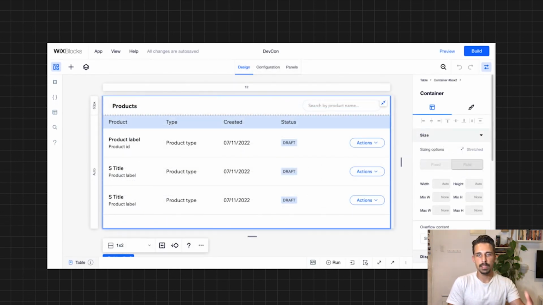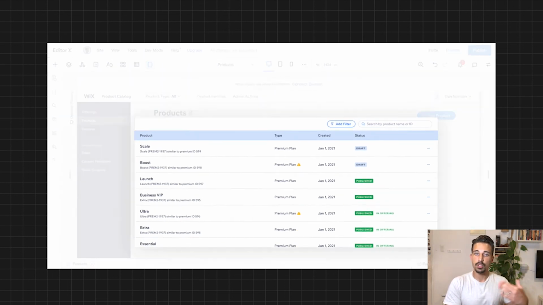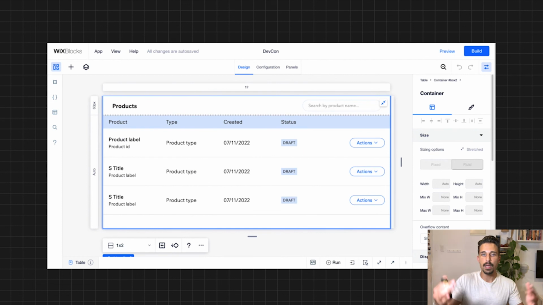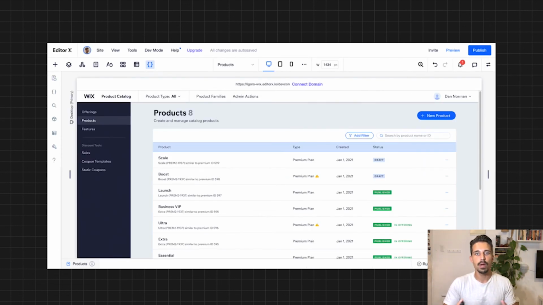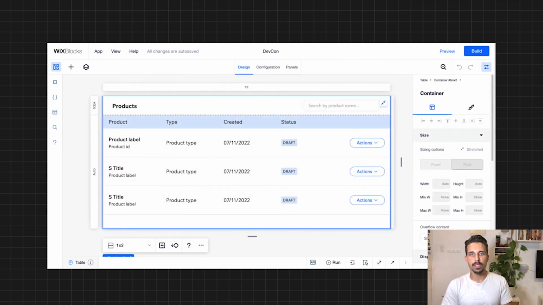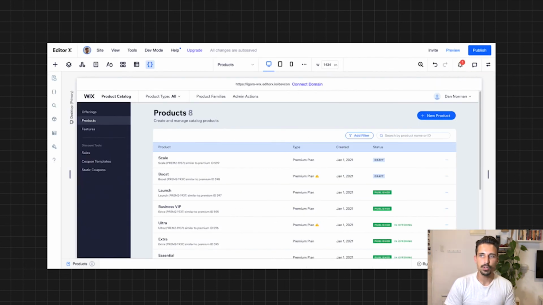Then sit down again with your developer, think about a strategy, how you can break down the page into small components, and maybe break those components into even smaller components, and then start moving to Wix Blocks. I promise you're gonna enjoy the platform.